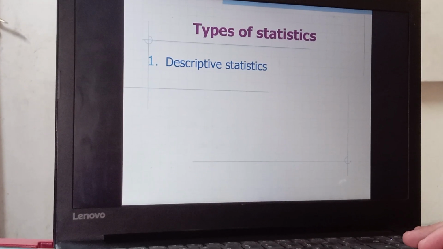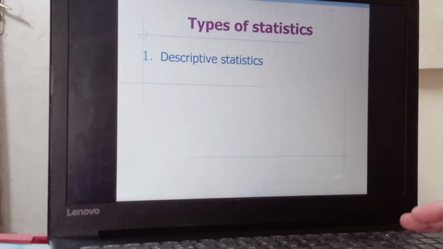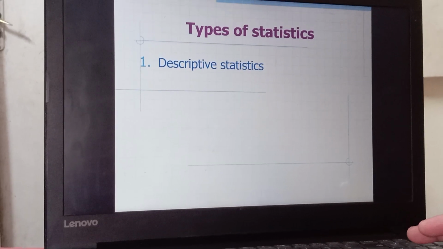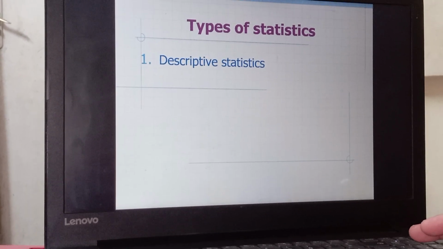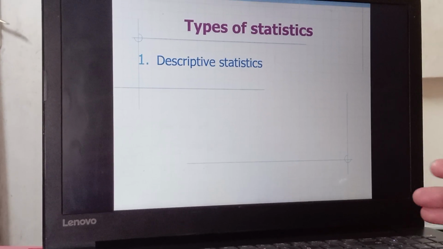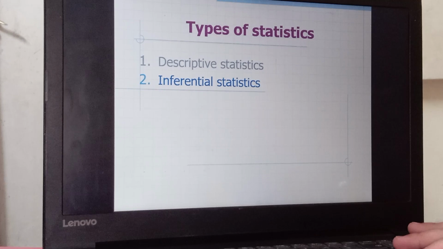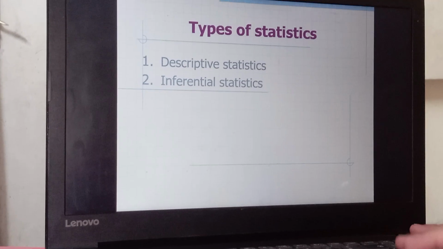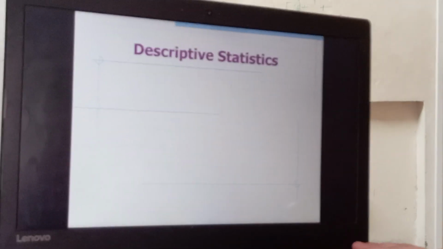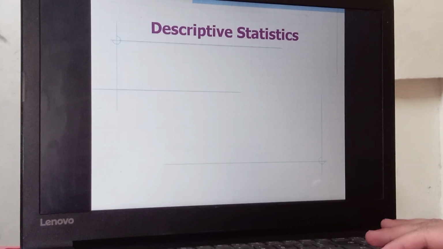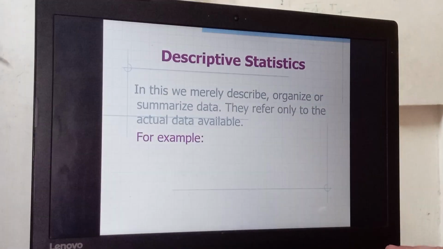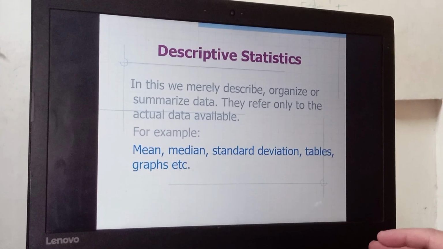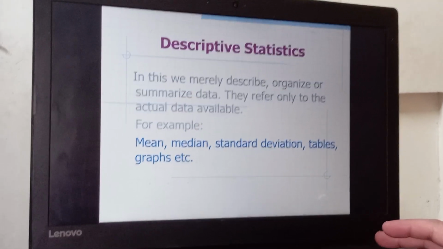There are two main types of statistics. It is very important to understand these two statistical terms in order to make their use while composing the manuscript or compiling the results. Descriptive and inferential statistics. Descriptive, as the name indicates, is meant to describe the data. So whatsoever data has been collected, in order to describe the data, we make use of measures of central tendency, measures of dispersion, and drawing various tables, charts, and graphs in order to present the data.